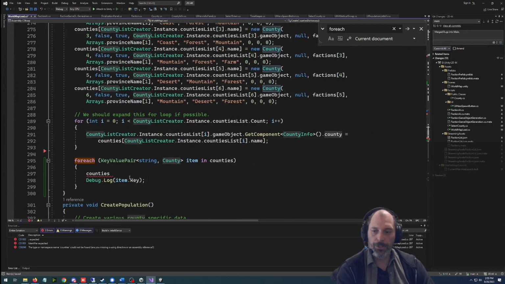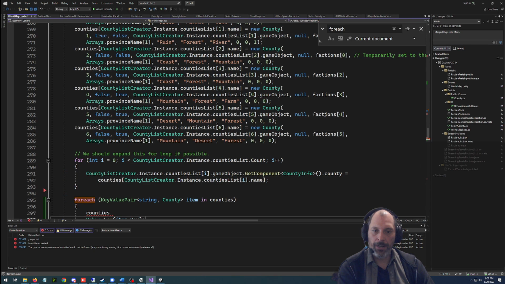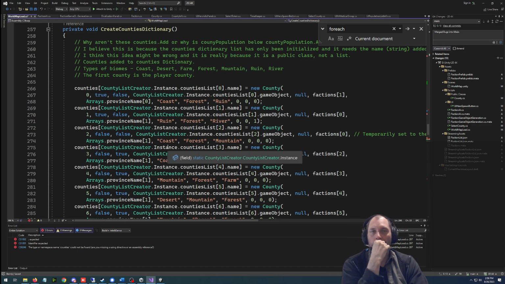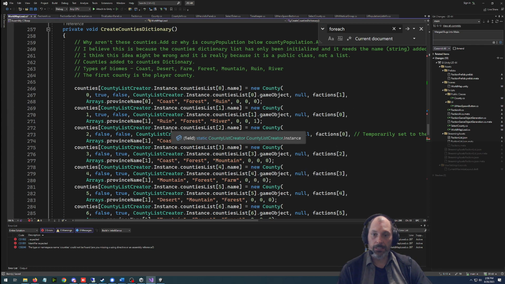All right, this whole thing was a waste of our time. We don't need to do this. How are we assigning it to the faction? Yeah, so it already knows which faction it's in. Why can't I see this then? Oh, but it's not a number. It's a word. This is going to give us a bunch of problems though, because we have the faction assigning the county, and then we're assigning the county to the factions.